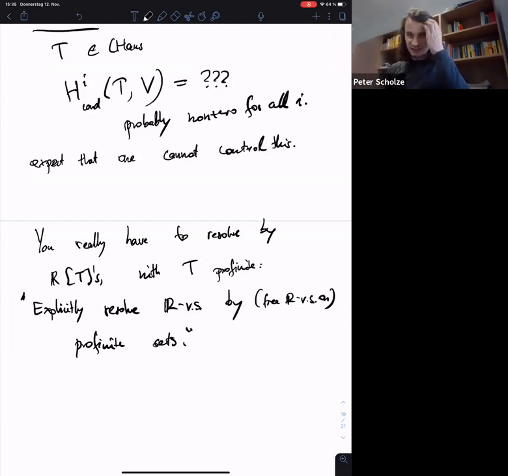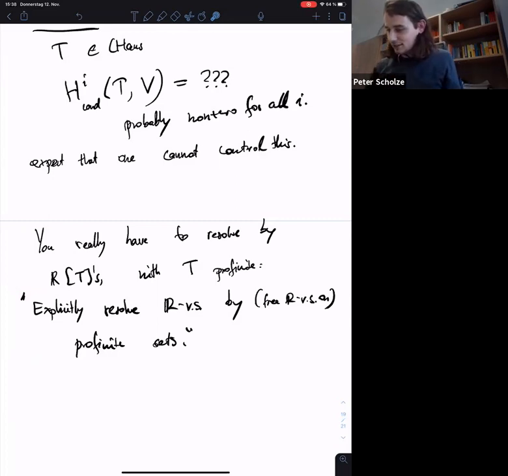And now we're somehow squarely back in the discussion at the beginning. We want to do something over the real numbers, but the condensed framework is very much based on profinite sets. And so it seems incompatible to do stuff over the real numbers but base everything on profinite sets. And here we are finally at the point where we have to address this problem.